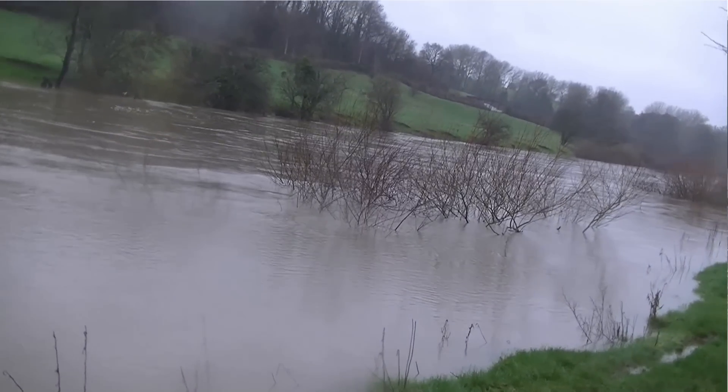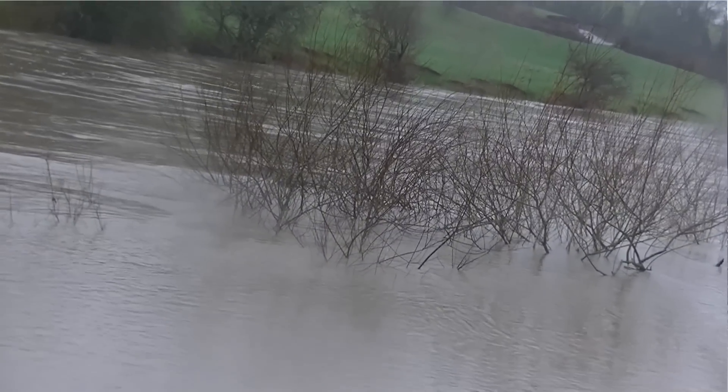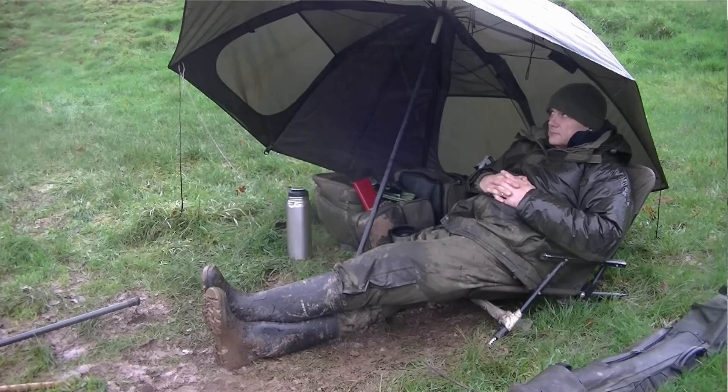The last thing I want to do is end up in that river. Also, from a very practical point of view, with that much water on the river, things like small bushes and vegetation are now covered up. The last thing you want is to be casting into them and losing tackle and fish. So don't be deterred by rivers in this sort of condition - but you need to do your homework first of all.